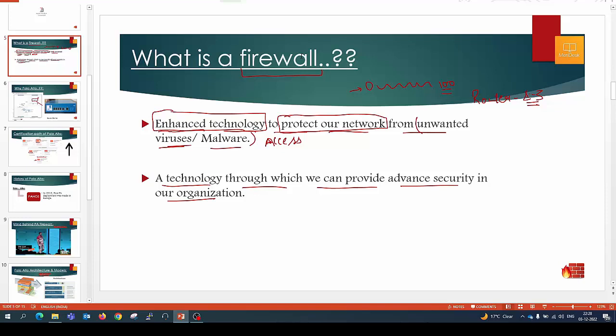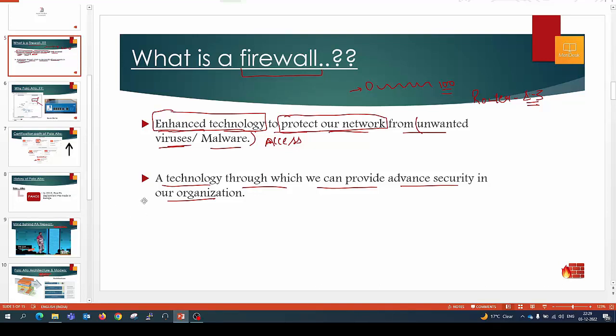So if I talk about Palo Alto, what are they doing? They are doing application filtration, right? So which layer does the application exist on? On the application layer. That being said, by next generation firewall, we are defining a firewall which has a lot of capabilities in terms of intrusion prevention system, intrusion detection system, application ID filtration, URL filtering. A lot of things are there in the next generation firewall.